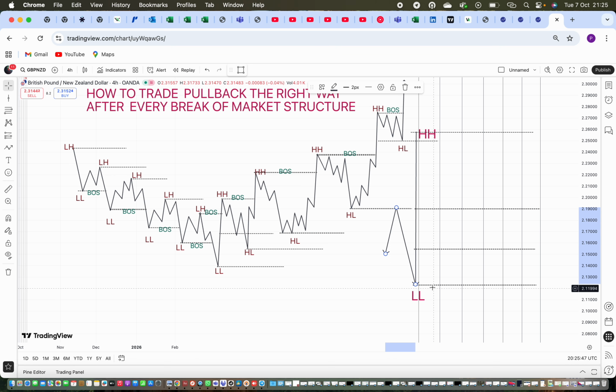Okay, price came and we broke structure to create this low, and we have this high. And now we are saying for price to continue to trade to the upside to break this level, we expect some level of pullback. So we are going to say this is day one from this level. Price started giving us a pullback.